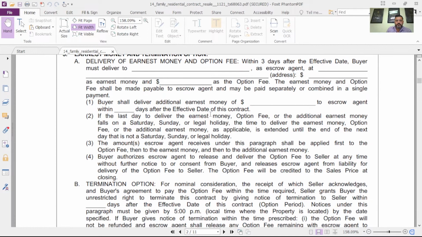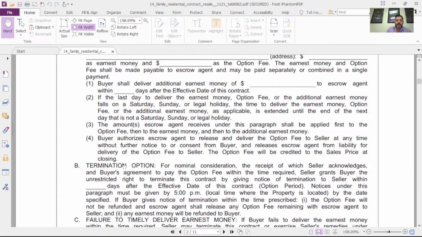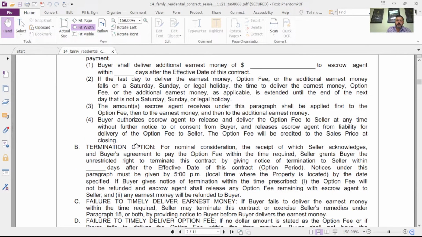Okay, so moving on to letter B, it's gonna ask for how many days we need for option time. Remember, this option time is usually needed so that the buyer can do the inspections, any inspections they want to do on the property. So this is gonna vary depending on that. The buyer is gonna coordinate with the inspectors, see when they're available, how soon they can have a report. So depending on how long it's gonna take, we're gonna write down the option time.